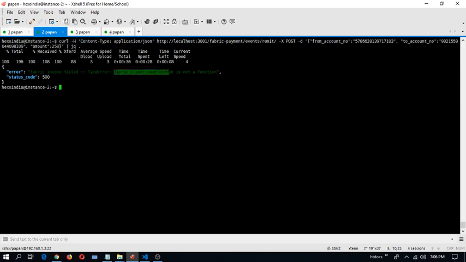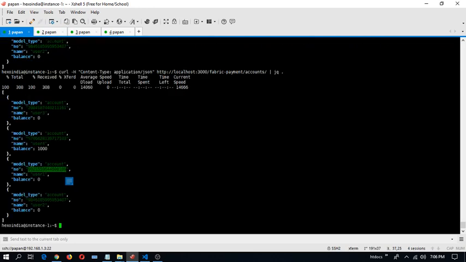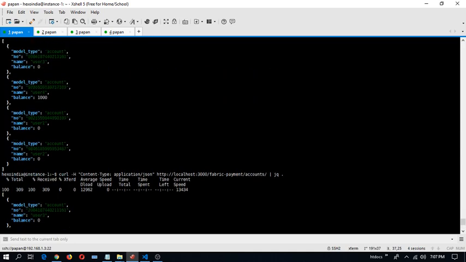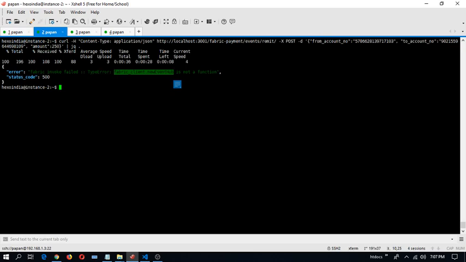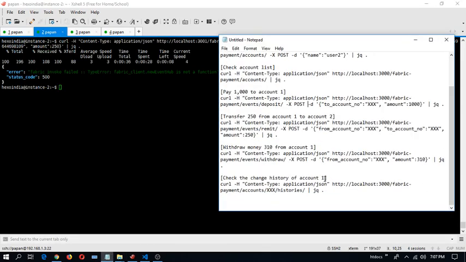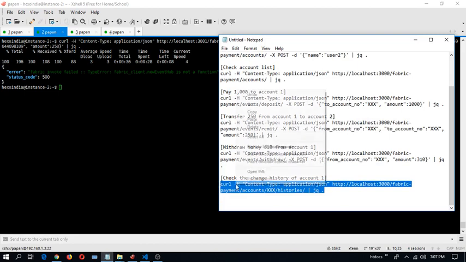Sorry about this error. The event has not been triggered. The front end will grab the events, which are triggered when every transaction is passed. So now we can see that 250 from user 4 has been transferred to user 1, and we are checking this on instance 1, whereas we did the transaction on instance 2. So all the instances are in sync right now, and we can also check the history of the account on any of the instances.